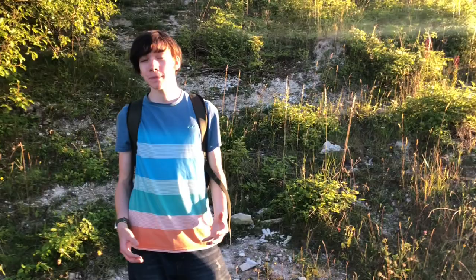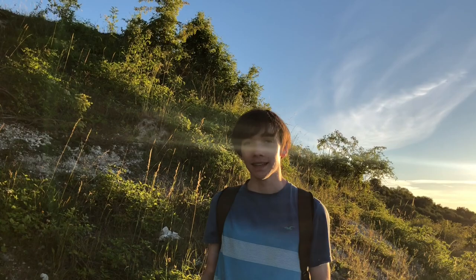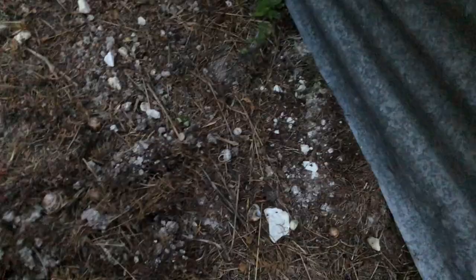Because slow worms are a form of legless lizards, they can't regulate their own body temperature. This means that they often need to bask in the sun, so they prefer large flat stones or pieces of metal. This means that this is the perfect place to find them — full of large flat rocks and a few pieces of corrugated iron — as the surface provides them with a place where they can bask in the light of the sun and provides them with shelter underneath it.